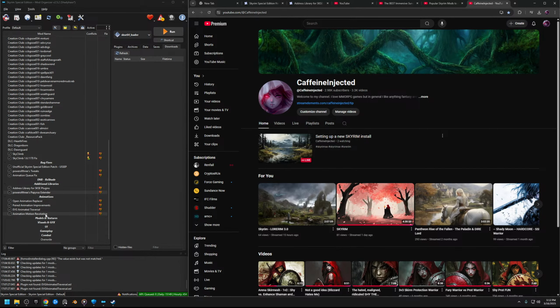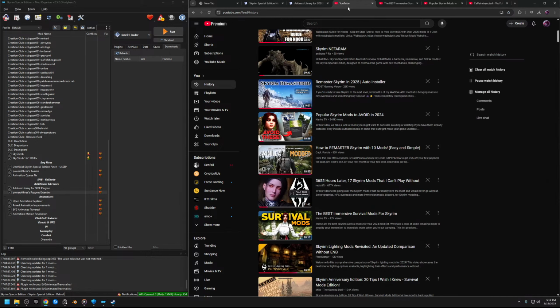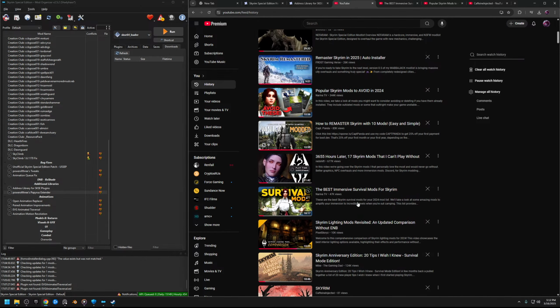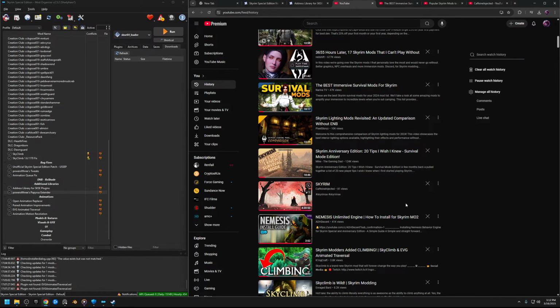Need Skyclimb. That's 1. Need good graphics. That's 2. We need good combat. That's 3. We need survival elements. That's 4. And I want good dynamic bow combat. That's 5. Those are the 5 probably most important things I'm trying to get set up in Skyrim. Okay, so we're taking it in phases, and I know a lot of this stuff is going to be a total pain in the ass. All right.